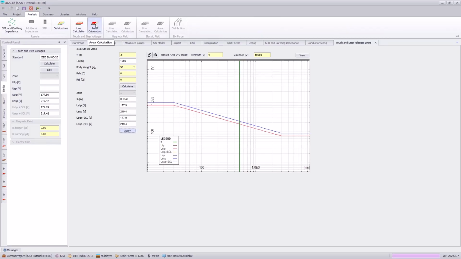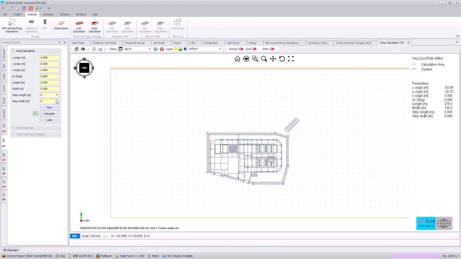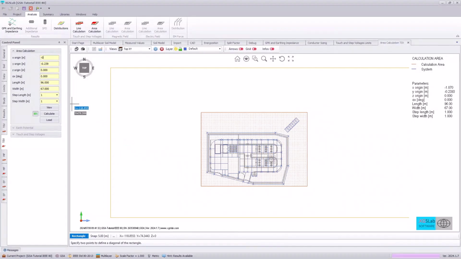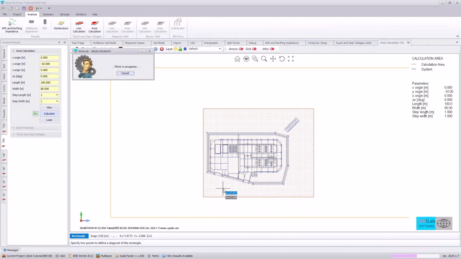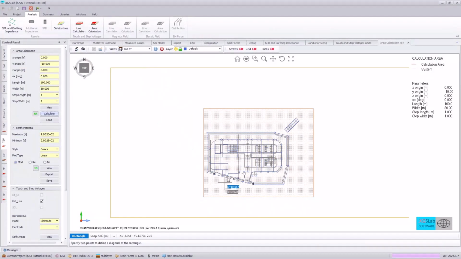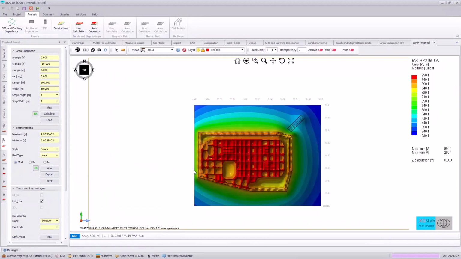Going back to our analysis, we can go to our area calculation, and this is where we will determine the areas where we want to evaluate touch and step voltages. We will follow the tutorial documentation and use x0, y -10 as our origin point, and a length of 100 and a width of 80 meters for our area calculation volume. And we'll use a step length of 1 meter. So each of these little dots will represent a location where we were specifically calculating the Earth's surface potential. These values will be compared to the potential of our grounding system, and the difference of those will reflect our touch voltage. Here we are plotting a three-dimensional view of our ground potential rise, or the Earth's surface potentials.